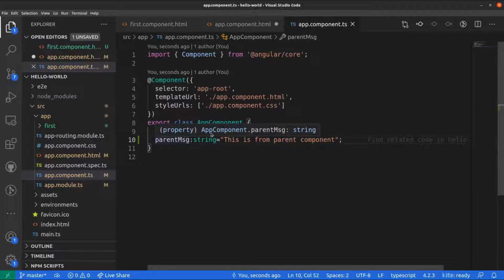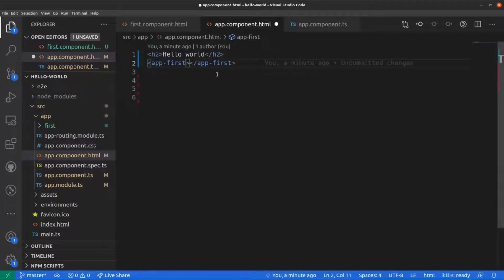Now to do that, we'll go to this app component.html file, and here we will use property binding. How do we use a property binding here? So to use a property binding, first we use a square bracket and that is equals to some variable. This variable is inside our TS file, and here we give the property.